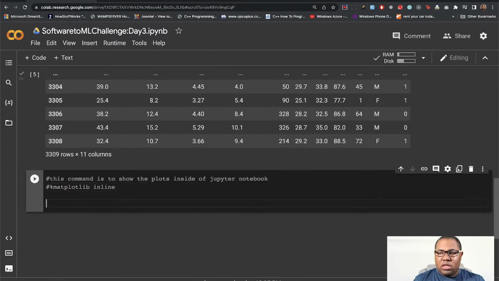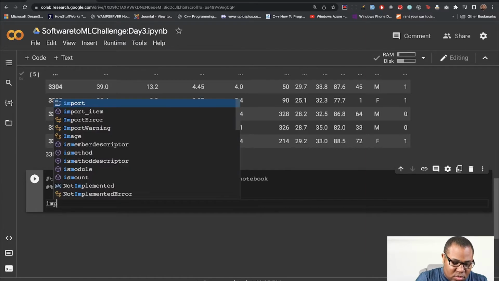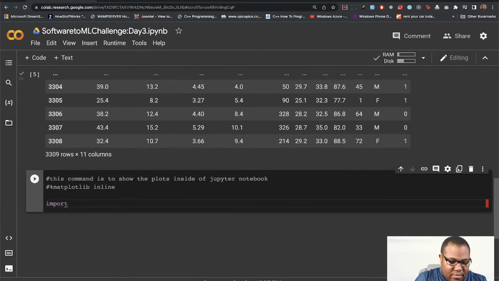Okay, so what we'll need for MatPlotLib, we'll need to import MatPlotLib, and we're also going to spell something wrong.